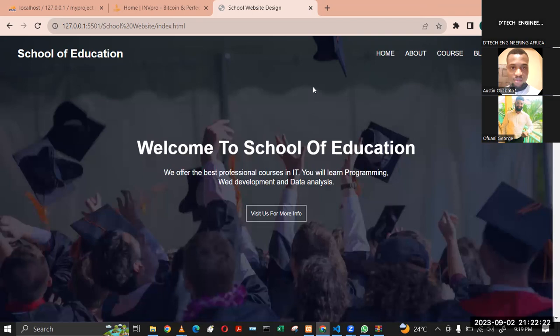Cybersecurity. Cybersecurity, of course, you're securing websites. You're securing the web. So you must know how to build websites before you can know how to secure whatever it is. That is it. You don't just go into it to start. So you see how everything is coming into play. That's why we don't want to rush this thing. We just want to do it gradually, step by step, so you pick what you need to pick.